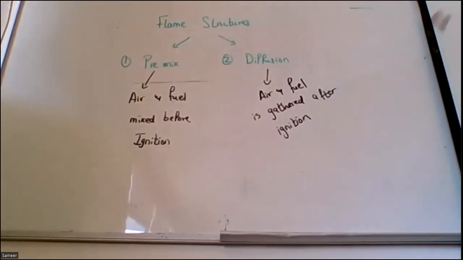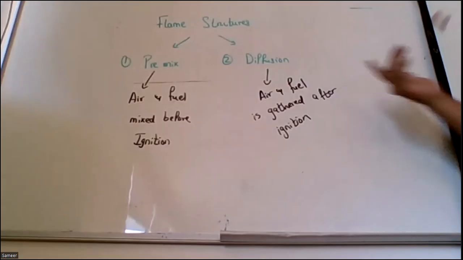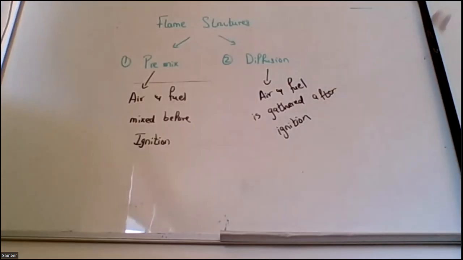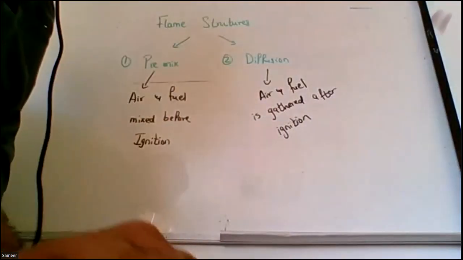So just keep your focus on the question, what they are asking. Eventually you will see that they are defining the easiest terms there, and the questions will become easier. Sometimes the questions are very easy, but they tend to add additional information just to trick you around. So keep at the back of your mind, in the CFPS there are no specific codes. They are not going to ask you in specific detail about the codes; it's an explanation of the codes. So for flame structures, we have discussed two types: premix flame and diffusion flame.